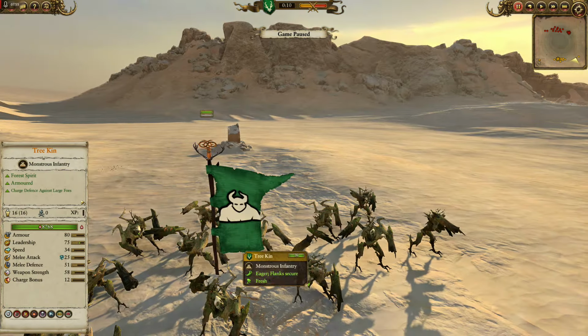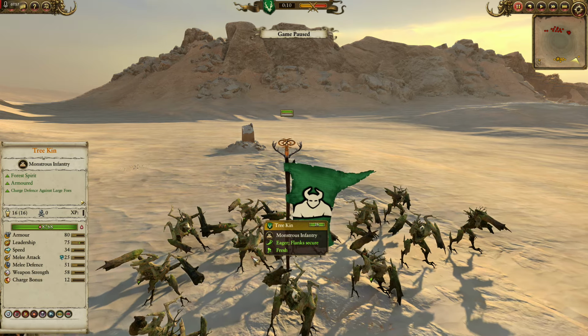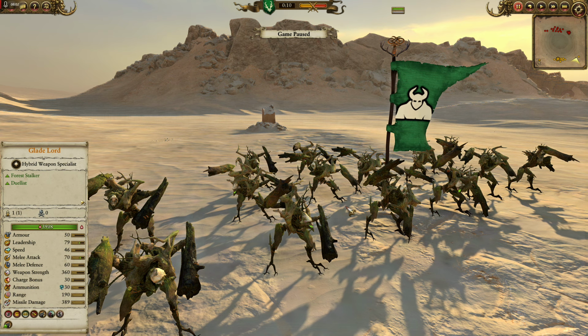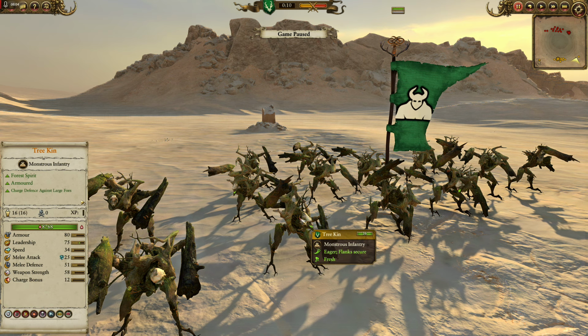Anyway, they're Forest Spirit, armored, with charge defense against large foes, so armor-piercing enemies are not going to be good for them. I think he's got a couple of his knights as well with anti-large, which is also going to give them an advantage fighting the Treekin.